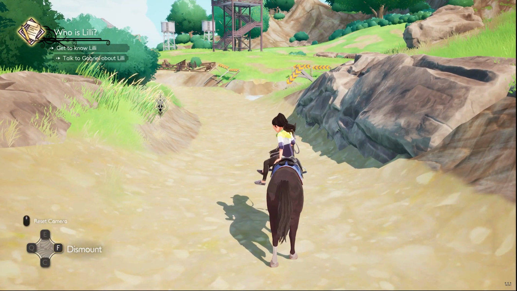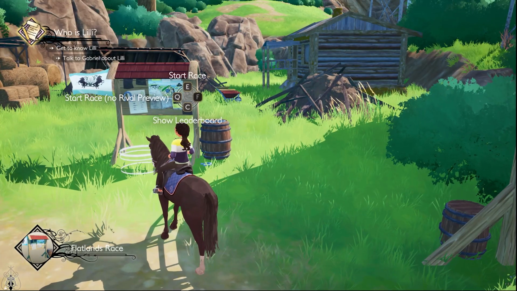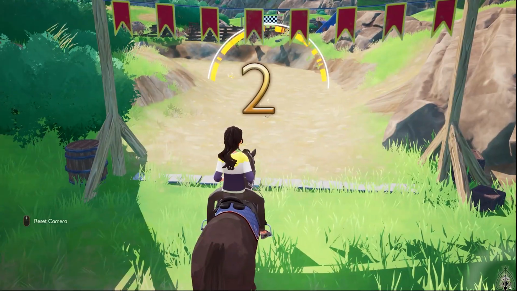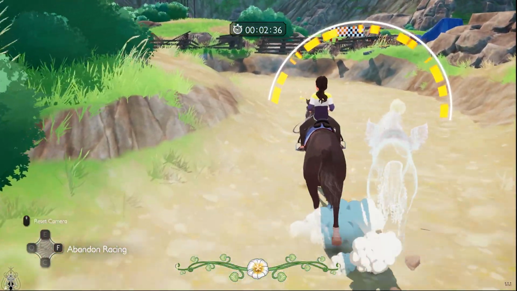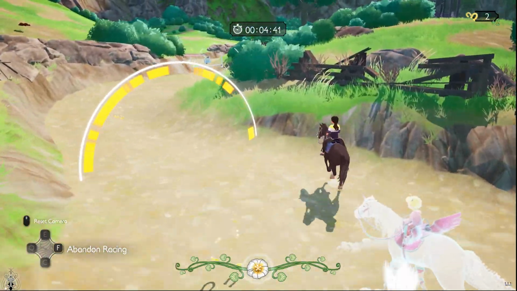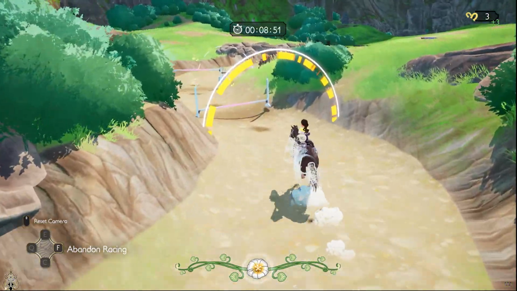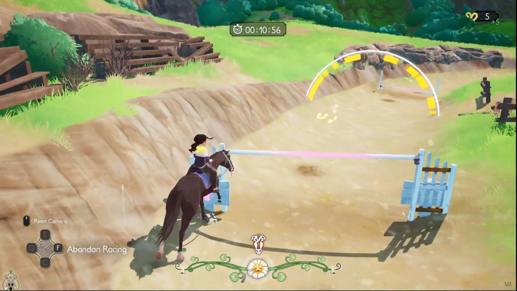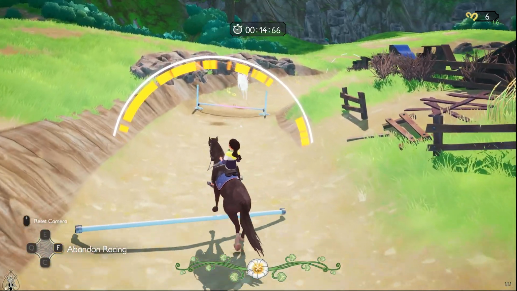Okay, Molly is stressed again. She seems to get stressed a lot. Let's try one more time. Start race. 3, 2, 1. Start. Okay, we're off. We're off. Oh gosh. Okay, yep. This is pretty tricky. There's jumps in this video game. Oh my gosh. Oh my. Oopsie daisies.